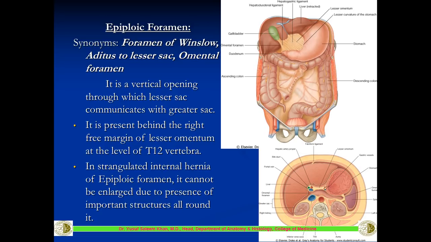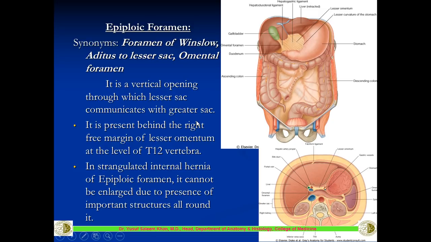Now coming to the clinical condition, why it is so important that we are studying this epiploic foramen: in case of strangulated internal hernia of the epiploic foramen, sometimes this lesser omentum is very important, as I said, because it is very close to the structures which are forming the stomach bed, and one of the structures forming the stomach bed is the pancreas. And sometimes the pancreas, because of infection, or especially carcinoma, can lead to some clinical condition, and there can be infection of this particular cavity, and there can be strangulation also of this epiploic foramen. This is called a strangulated internal hernia of the epiploic foramen.